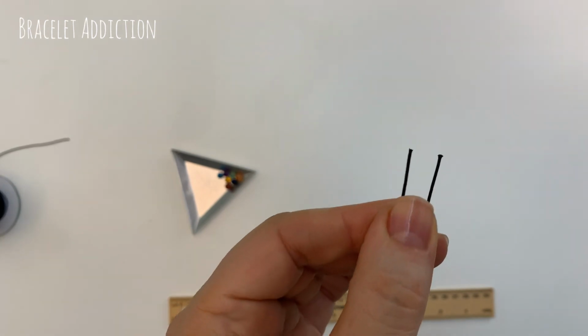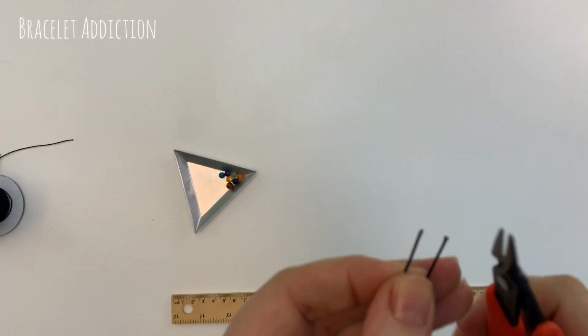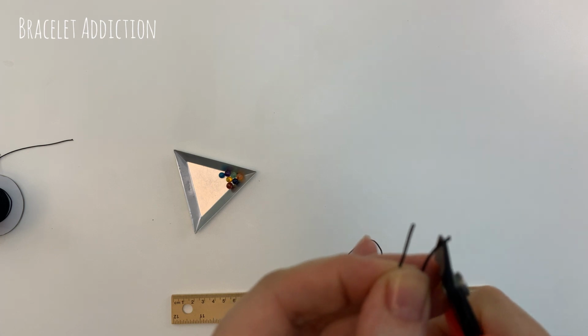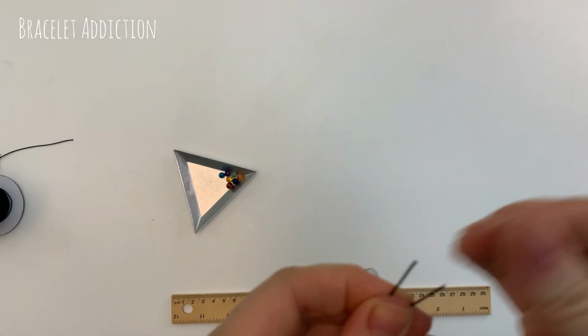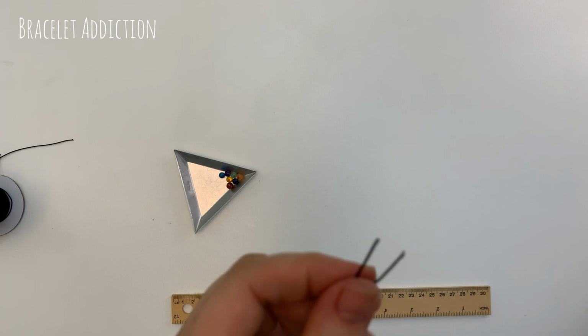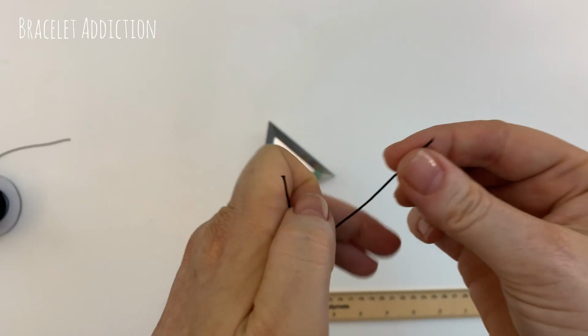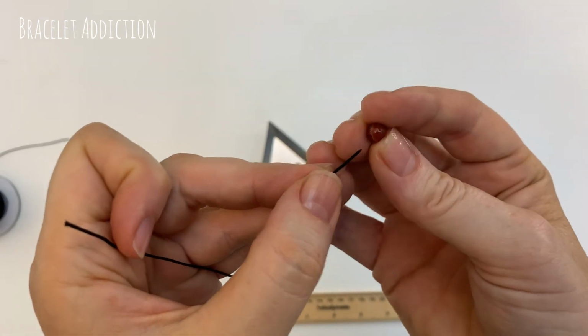Now first up we place the beads onto the thread. So I find it easier to thread my beads on if I cut one of the cords on a little angle. And that way it's not so bulky on the end. Now making sure to place your beads on in order of the rainbow.